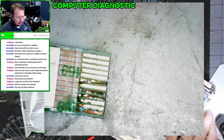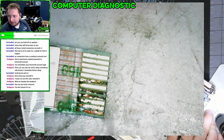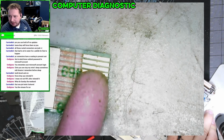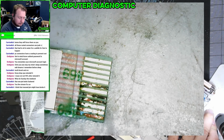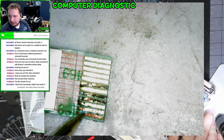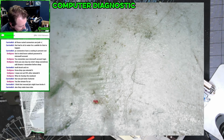Yeah, you can see that it's actively broken. Right there. Yeah, right there. I think that's completely separated. I think the rest of them are actually not too bad though. Yeah, so we're both agreeing it's probably this right here. There's nothing there. There's no copper. So I think I can order this.